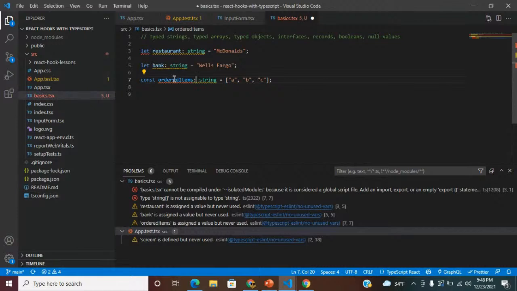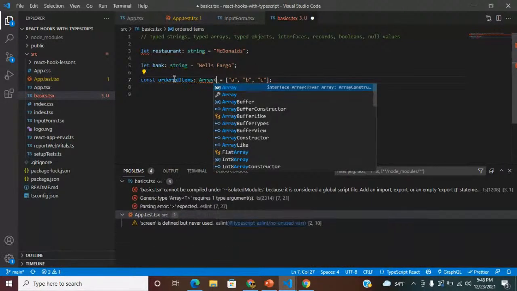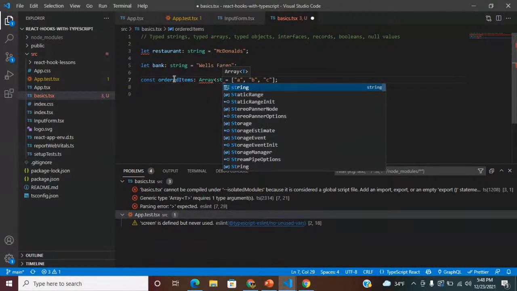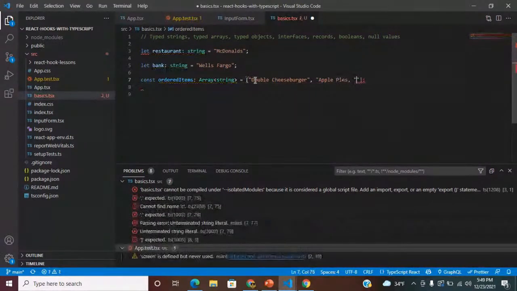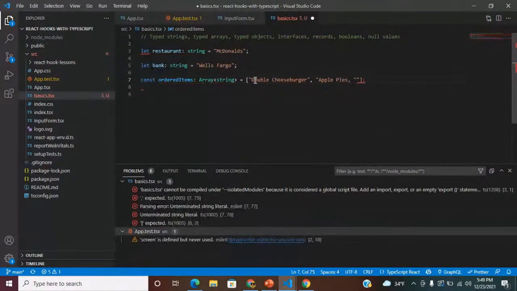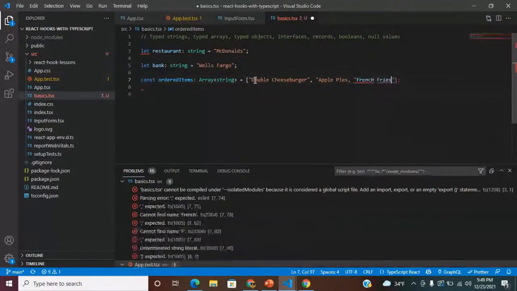We're going to assign it to an array with a capital A. We're going to say Array, and then use a less than and greater than sign, and assign the type string. And we can say double cheeseburger, apple pies, and also fries.